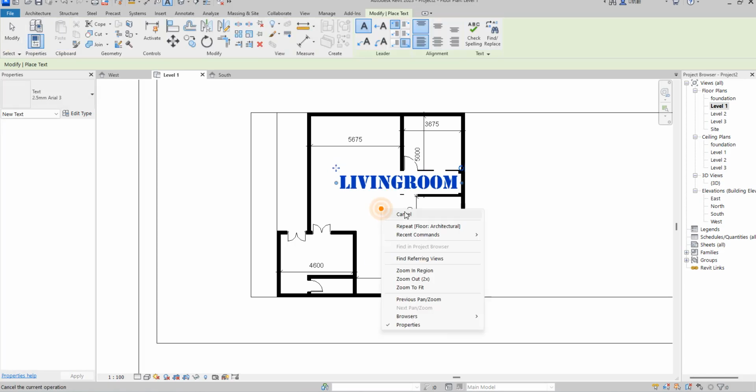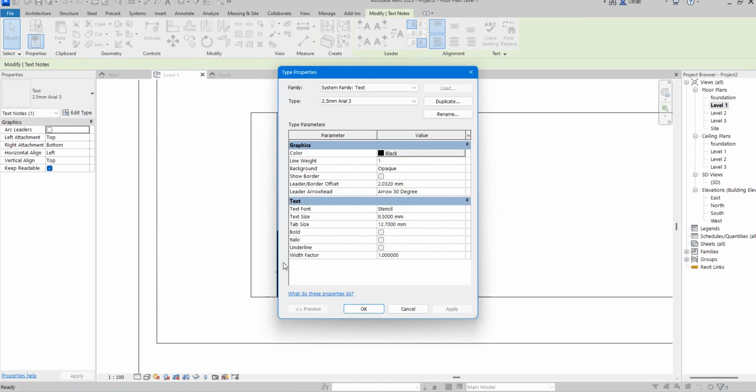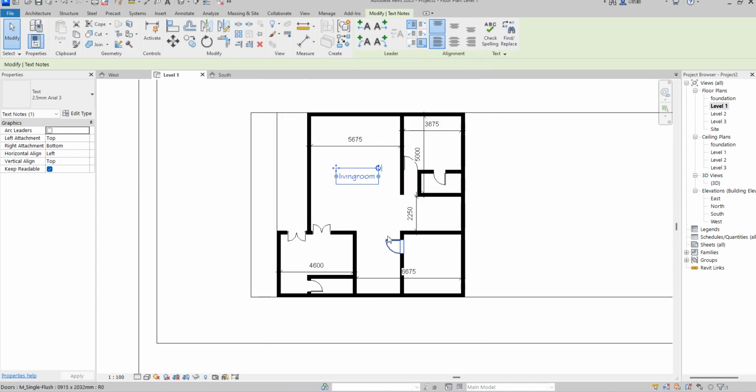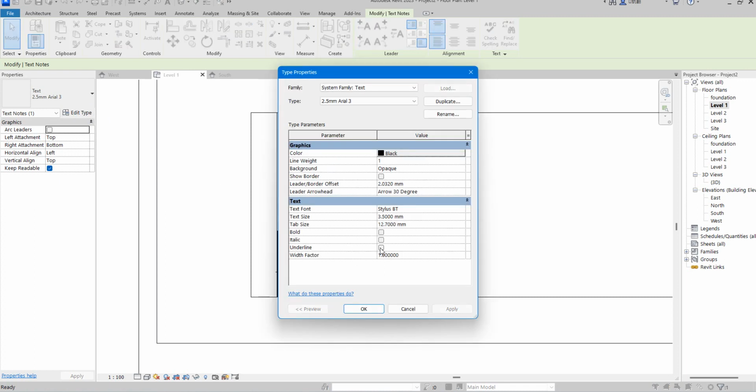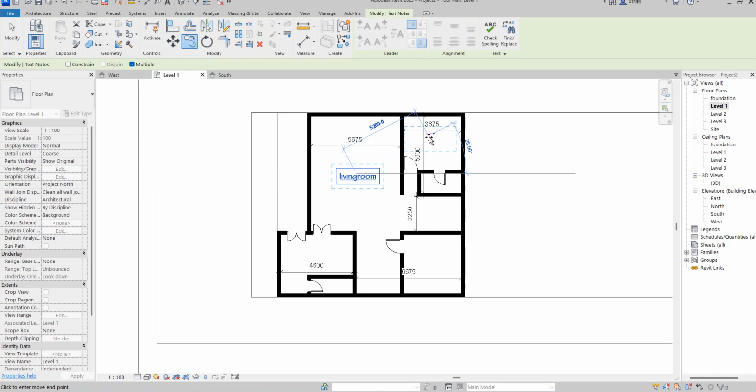Okay, I have an issue with this lettering. How do you do that? You click here and change the property from here. So first you can change this if you don't like the text. Like my own proper text I used to use, you can use stylus. So accept that and then reduce the size here to something like 3. So you see. For more beautification, just click on underline and bold. So you have that. So the next thing you do is that you copy and you paste it here.